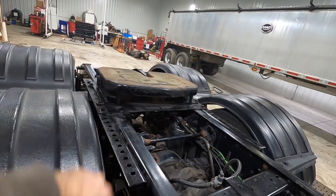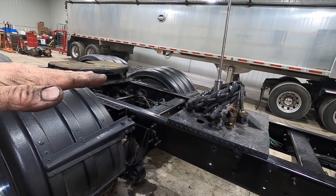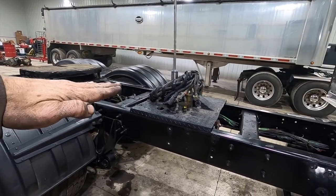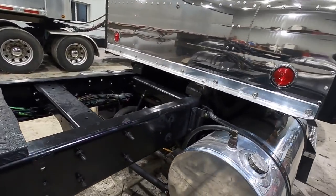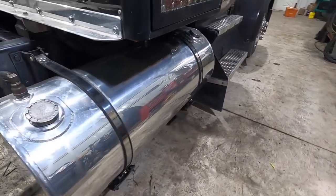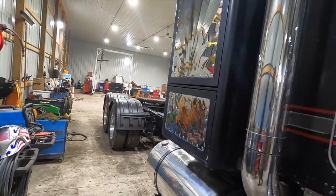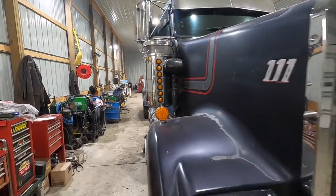We solid mounted our fifth wheel. Again, that's part of running an end dump. You gotta make that thing completely level and secure and sturdy because it's your trailer that actually tips on those things. So that part's done. Hydraulics are all plumbed in. Yeah, I absolutely love what it looks like. Can't wait to get it out on the road, see how it drives.